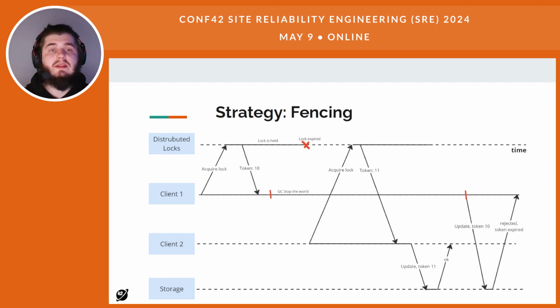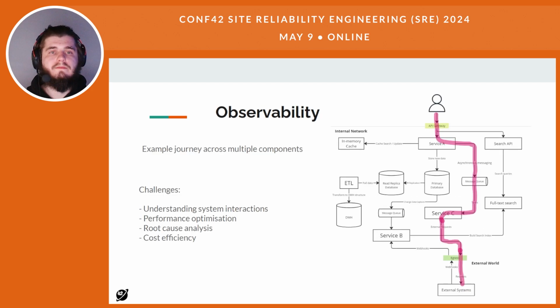So in this case, the fencing technique, with a monotonically increasing token and checking that there is no such token processed in the past with this sequential number, should be applied to avoid this problem. It may be a theoretical problem, but it may happen, and it's better to bear in mind for really, really critical operations, when we want to avoid anything related to transaction processing issues and so on and so forth.